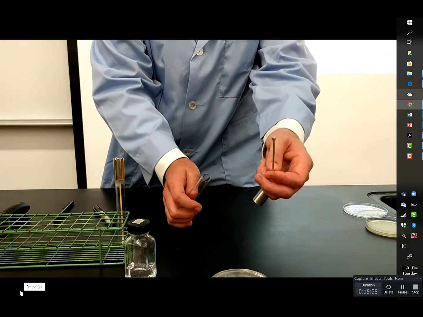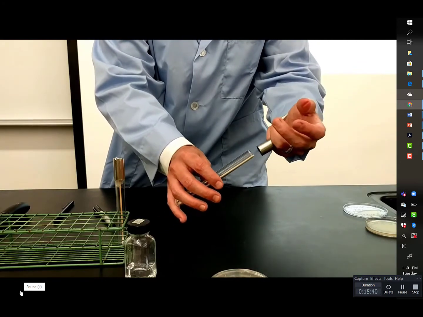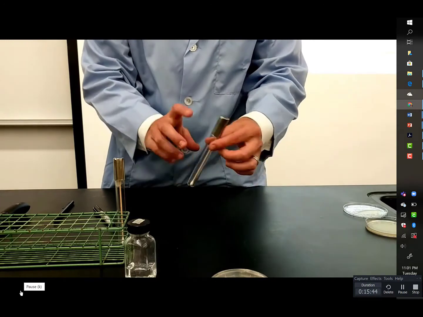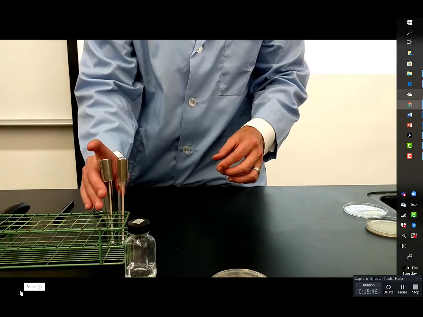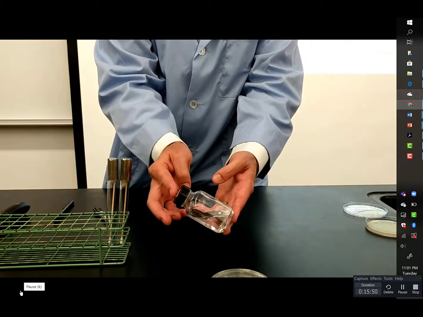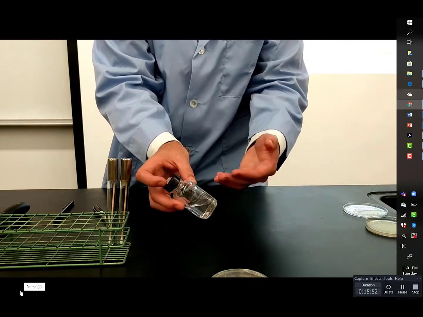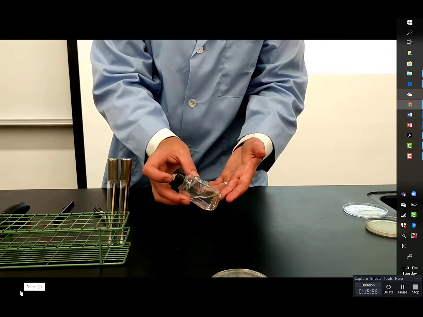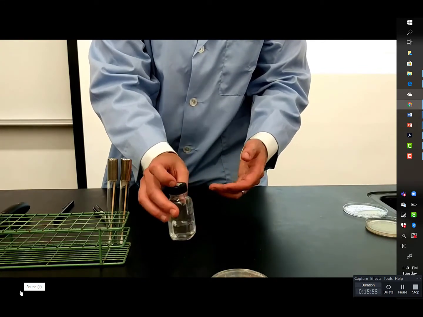Now I'm going to go ahead and put the dirty swab back into this, and then these tubes are going to be put into a sterilization machine called an autoclave, and so those will get cleaned out. This should still be sterile water so long as nobody did anything like dipping non-sterile items in here, and so usually I pass this around to other students.